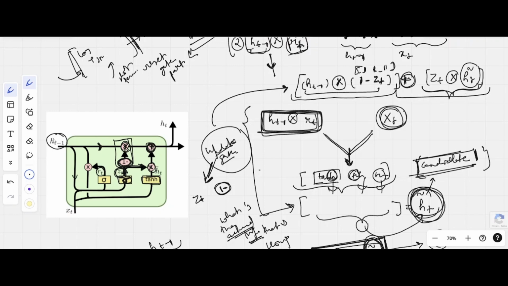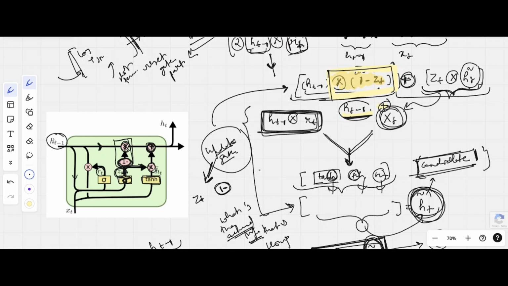Why are we not just simply adding this information to ht minus 1? Why this special operation? Let me highlight this with a different color. Why are we doing this special operation, and why not simply do this ht minus 1? I am sorry, let me pick another color. Why not simply this ht minus 1 plus this part? Why are we not simply putting the information in the hidden state? Why are we doing this additional step?